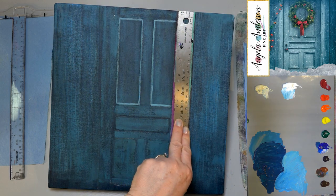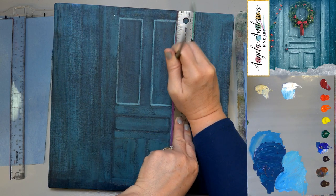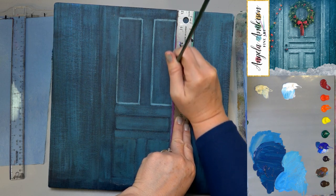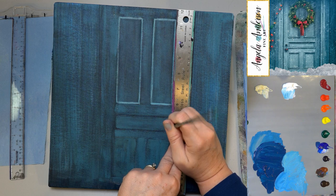Right. And if I was smart, I would be doing the bottom ones too while I had this on here. But I'm not smart, obviously, because I'm doing them separately. But that's okay. I am going to go ahead and do this part right here.